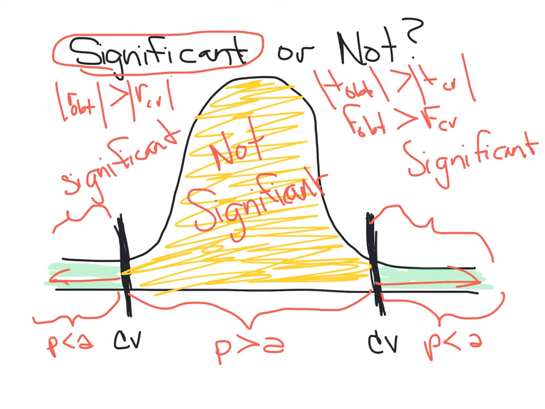And I'm going to write it up here at the top. Your chi-square obtained is always larger than your chi-square critical value, and those are always positive as well. So no matter what, the absolute value of the obtained test statistic is going to be larger than the absolute value of your critical value. It's further out in the tail. So this is how you tell whether something is significant or not.